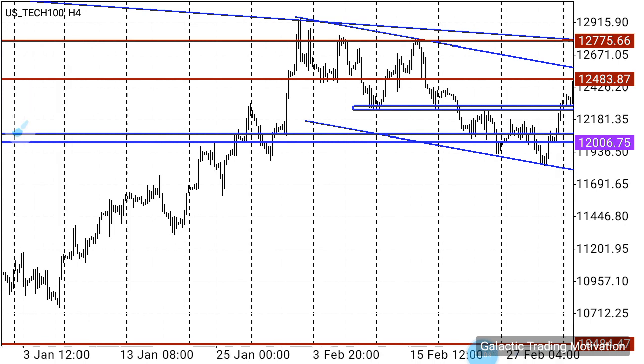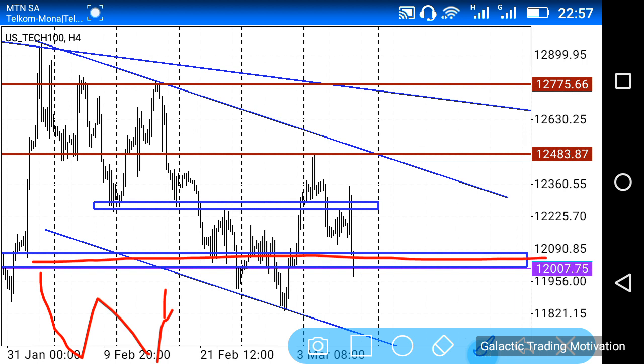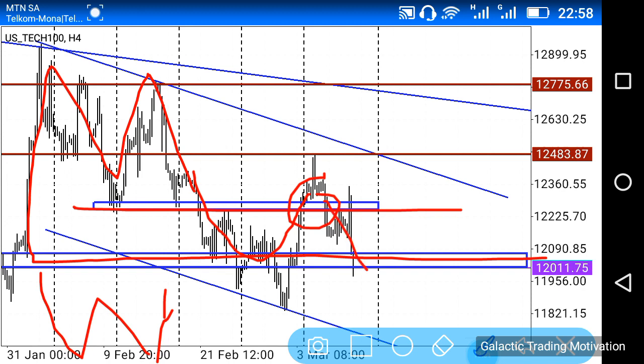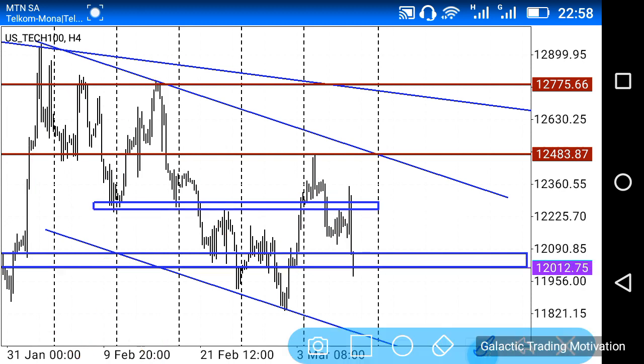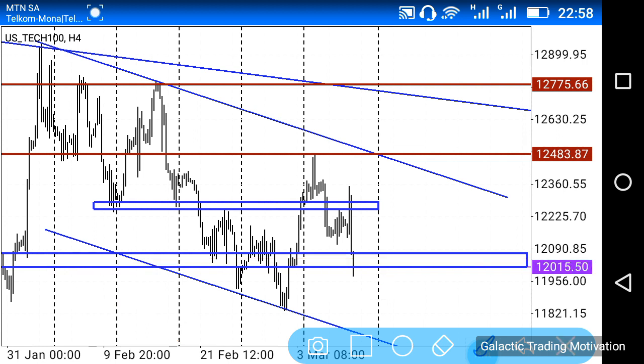Just to recap, guys, remember on the bigger time frames, we spoke about how we have that bigger W structure at the bottom, which has a neckline at this point. And then on the daily chart, we spoke about how we have this huge M structure. Well, it's actually small on the daily time frame, and it has a neckline at this point. And we said that price broke to the bottom side of this neckline, went up to test it, and at this point is where we would have looked for potential selling opportunities. And our take profit, I said, would have been this level over here, and that is because this level is the neckline of that huge W structure, and it's also a very strong level of support. So that's what we've said, right?